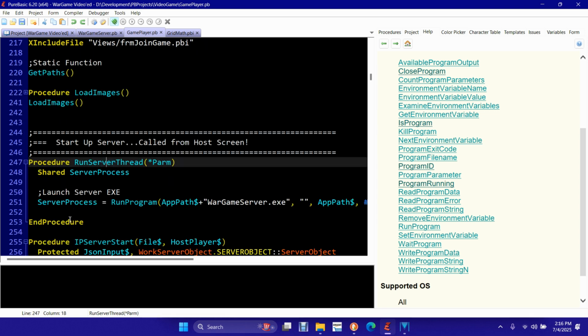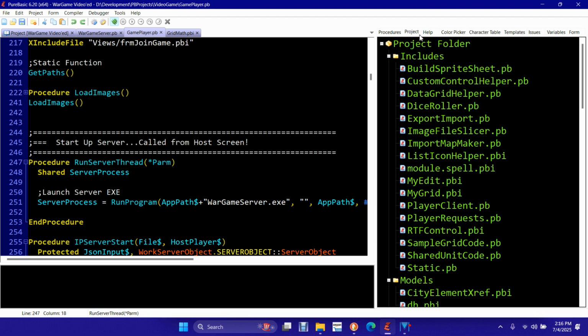And that's something you can take advantage of. Eventually, you'll run into something where you need to do that, and the answer is the thread section in the manual. So that really concludes this video.